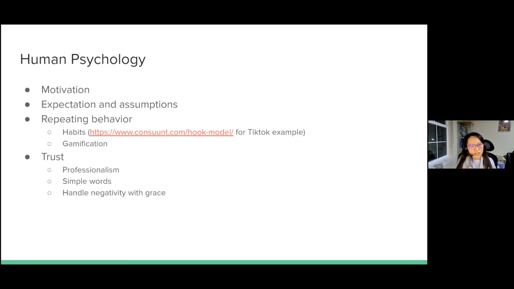So first, you want to identify some sort of trigger that calls for an action. Okay. And then the users will act with an anticipation of a reward. So the users are expecting something. Now, you have to offer a reward, but it has to be a variable reward. And what I mean by variable is that it may be a different amount of reward, different quantity of reward, or different types of reward, right? It's not the same every time. It has to be variable.